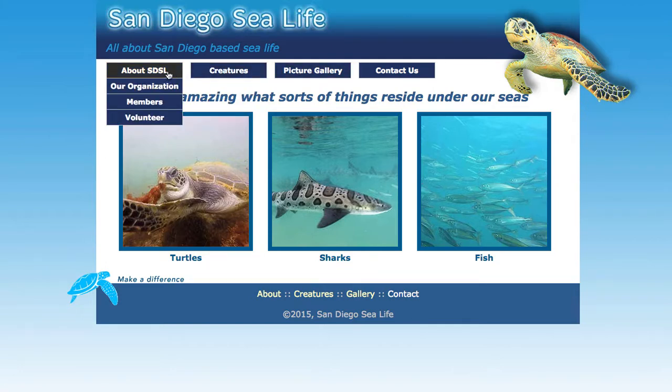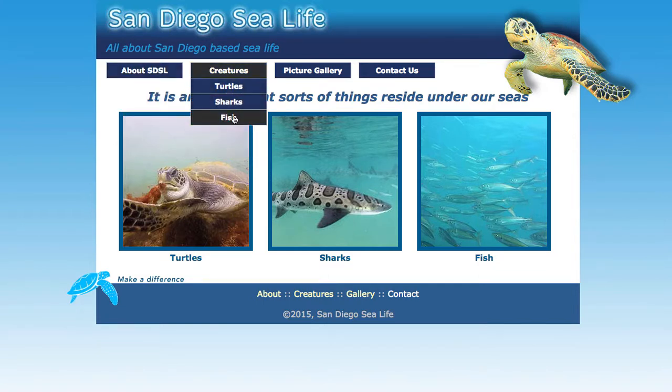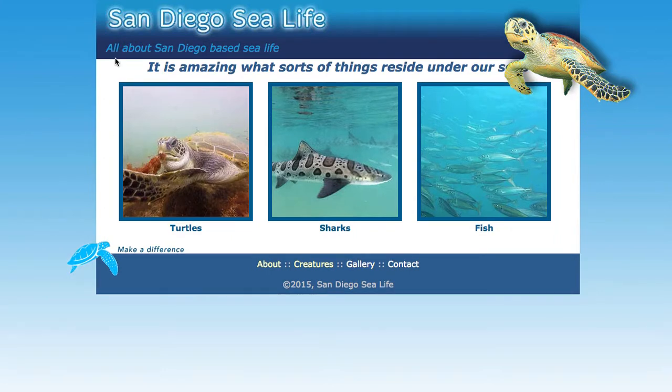Remember that the drop-down menu, once you code it up, you should have it on every single page. So all of the pages should contain the drop-down menu, and all of the pages should also have our revised footer and our turtle up here in the upper right-hand corner. Here's the page, and everything is coded up in the way that we want it to be except for the drop-down menu. So I'm going to show you how I would implement this and incorporate it into my page.